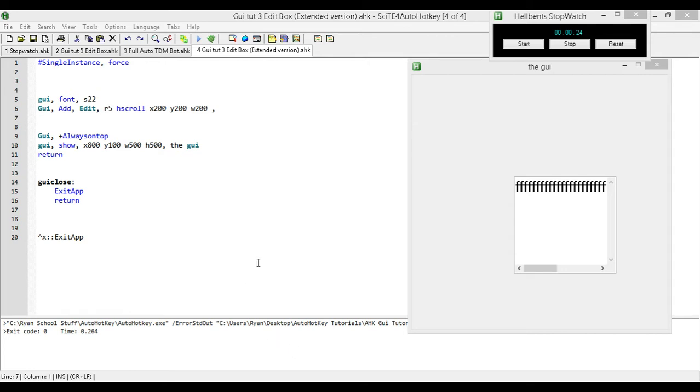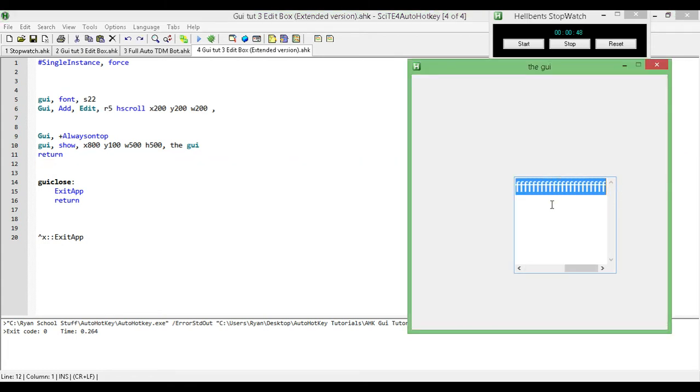Okay, next what I have written is we're going to look at read only. A lot of the times you're going to want to have your edit box as just a way to tell the user instructions or to display information for them to read, but you don't want them to be able to erase it and you don't want them to be able to alter it. So let's say this is crucial instructions about something and then they accidentally have it highlighted and they type a key. Oh no, it erased everything.